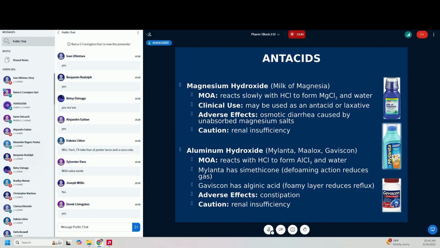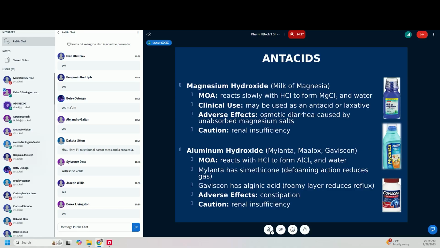All right, your magnesium hydroxide or milk of magnesia, also available over the counter. We do have this in the pharmacy as well. We can use this for an acid. We can also use this sometimes as a laxative. So what this is doing is, again, forming that magnesium chloride in water so that we can neutralize the acidity that we're having. Looking at our adverse effects, because some of those magnesium salts may not be absorbed, the magnesium is going to make them go. So that's why you see the diarrhea. Okay, watch out for your patients who have that renal insufficiency. We see that this is becoming a theme with that renal insufficiency.